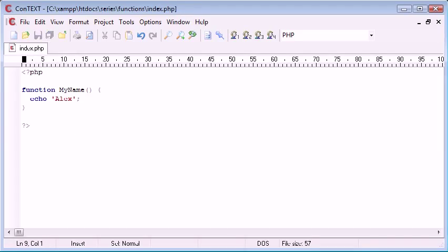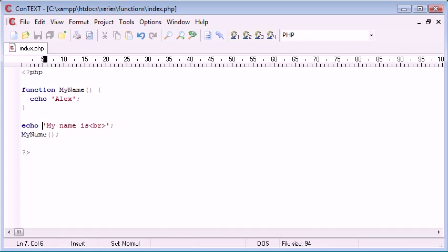Now let's just suppose in my code, let's just bring this down, I want to echo out Alex a few times. So for example, echo my name is, and I want to break down. Now I'm just going to call my function myName down here.